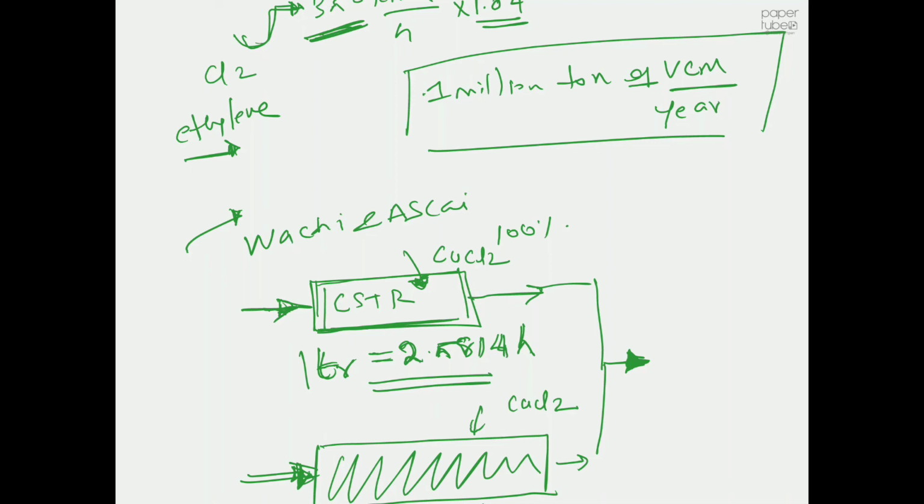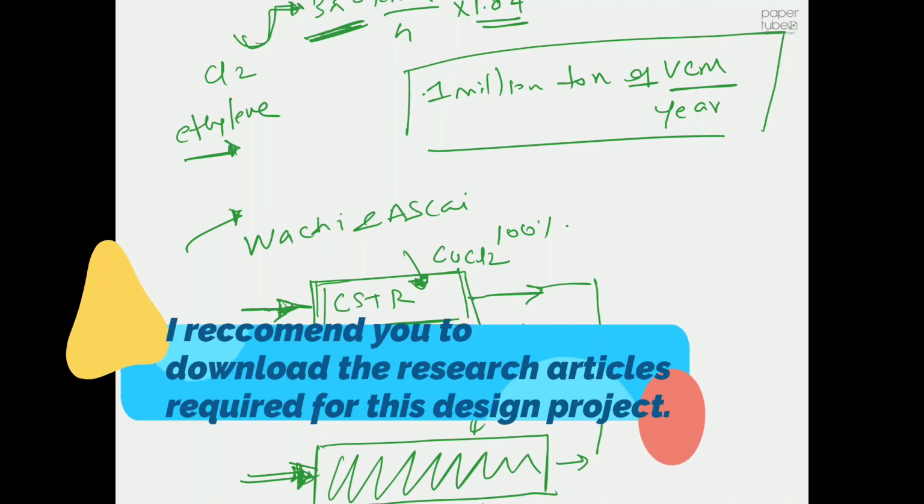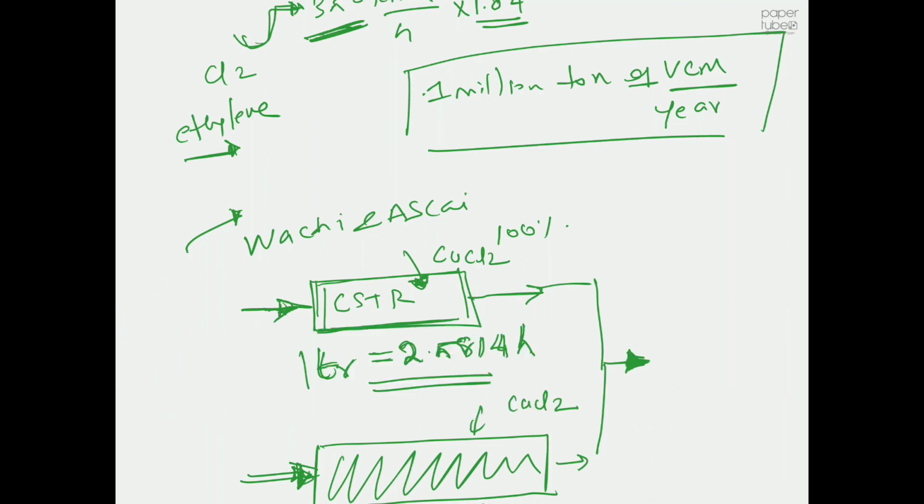We get that information from the literature. If you are really curious, also download this article and check where you can find this information, and highlight those particular sections. That way you will also know how to use the literature and get information from it while you are developing your full process flow sheet. So I think we did good so far.